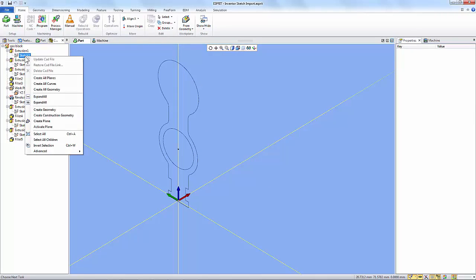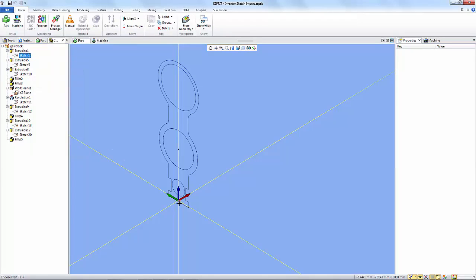Now, in addition to creating the actual main geometry, which was used to create this extrusion, you can also view the construction geometry that was associated with that sketch. So I'm going to click on that, and now you'll notice you have new geometry added to the workspace. So not only will you be able to actually see this geometry, but it comes in just like standard ESPRIT created geometry: arcs, segments, circles.